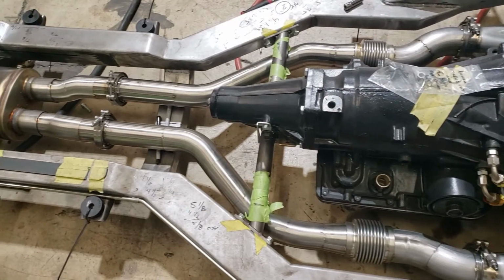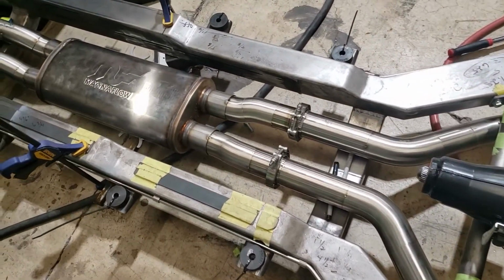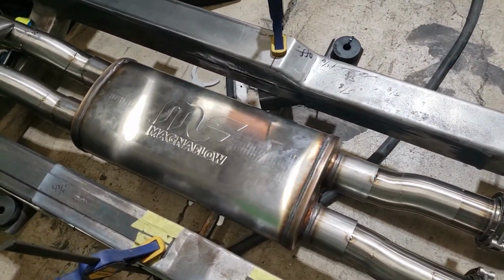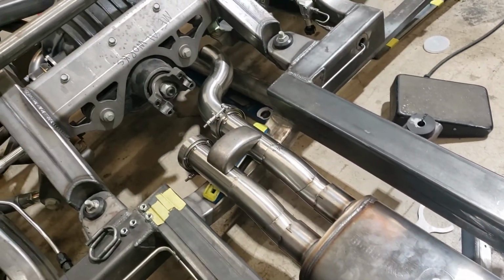Right here you can see Jamison has got the exhaust running down through the center of the chassis through the single Magnaflow muffler. Now he's working his way towards the IRS suspension.